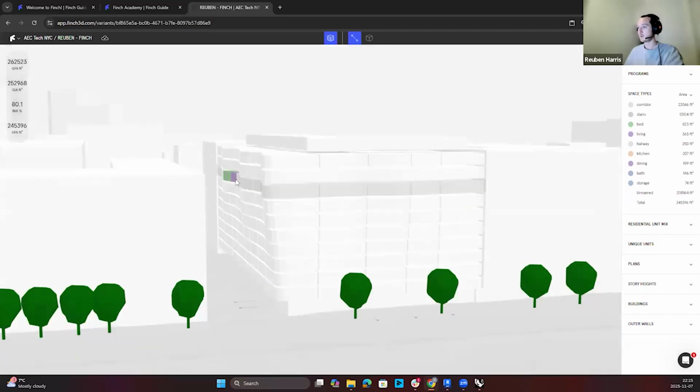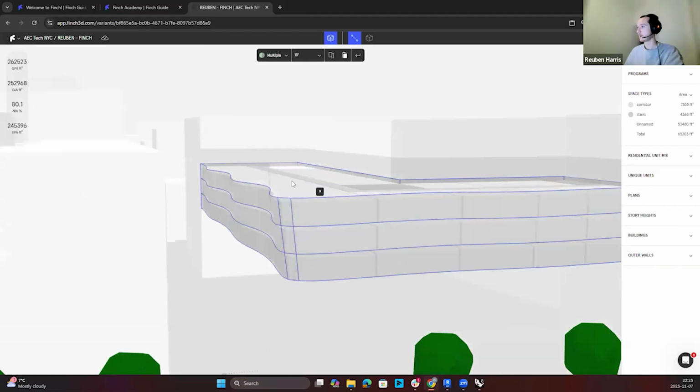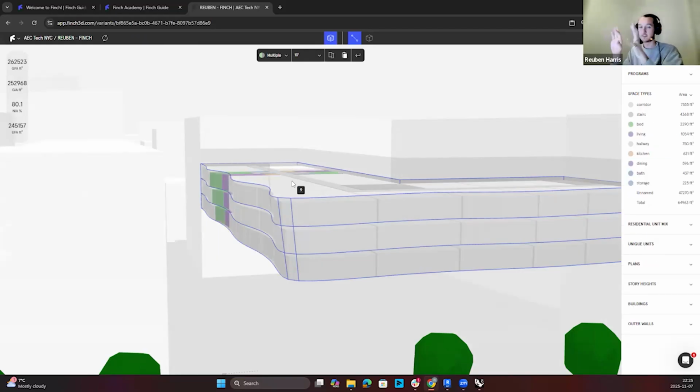But let's see what happens if we copy this floor and paste it to maybe the 3 floors below. Give Finch a chance to think. Also, an important thing to note is that the reason we're keeping them connected as groups here in Finch is that when they come out to Revit, they're going to come out as model groups. So they're also going to be linked for us there in Revit.